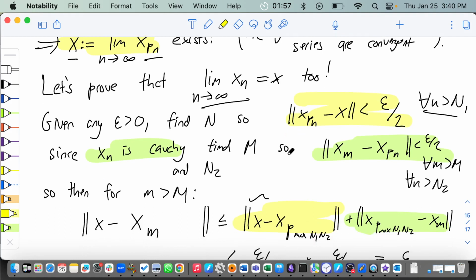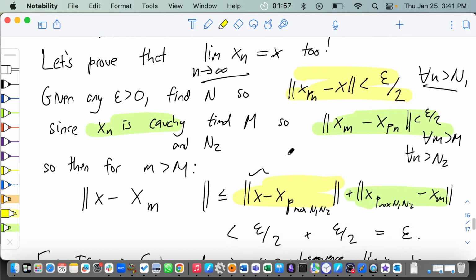They're all getting close together, and the x_{p_n}'s are getting close to x. Yeah? For the argument highlighted in green right now, are we sort of selecting an M and then finding N such that p_n is greater than N? Yeah, exactly. If you wanted to be very pedantic about it, you could say, find the N, then find the M so that p_M is big enough, past the N that you found. But yeah, that's it in one line. I'm pretty sure in the textbook they just say, obviously, and then they write down the result. You guys should read the textbook.